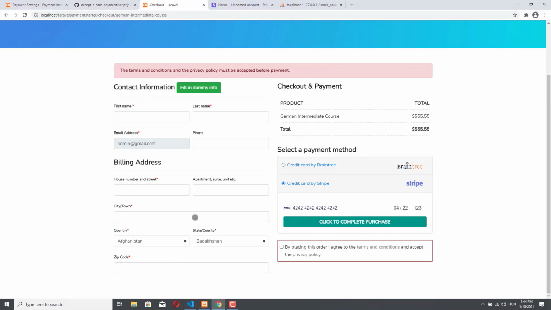So if the payment failed for some reason, the customer will have the opportunity to change the details. Maybe the payment failed because of some data that the customer provided, but we will talk about this a bit later, when we go into the validation of the contact information.